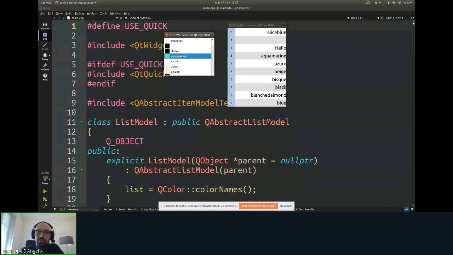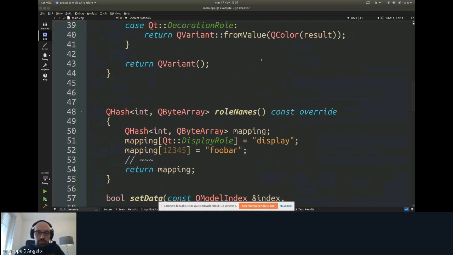Yep, the two models are the same model. They're not two models. The two views are using the same model. And once I modify the model through this view, I'm emitting the right notification signals, so the other view picks them up and updates the data at those positions. Okay. So everything is fine. And this is how you're supposed to do it.